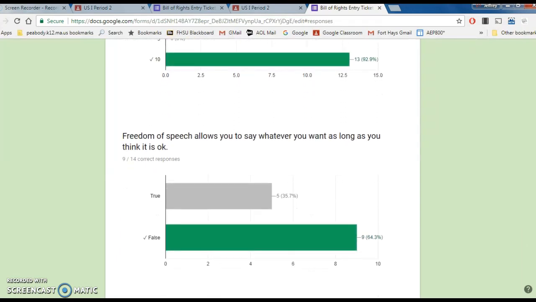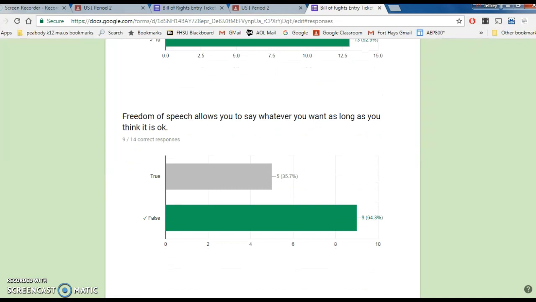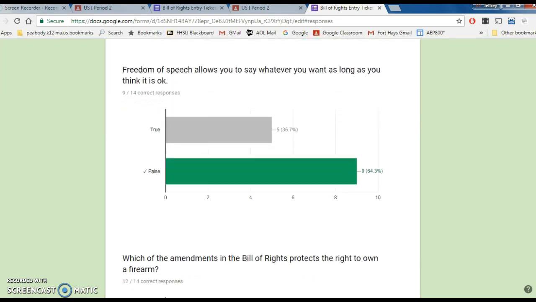The second one, not so good. It was a little confusing maybe to some. Freedom of speech allows you to say whatever you want. A lot of times kids are always led to believe that, yeah, freedom of speech, I'll say whatever I want, so let's move on. But there are limits. This one didn't surprise me, but it reminded me that I needed to focus a little more attention and go over scenarios that don't necessarily permit freedom of speech, as far as there being limits to certain speech.